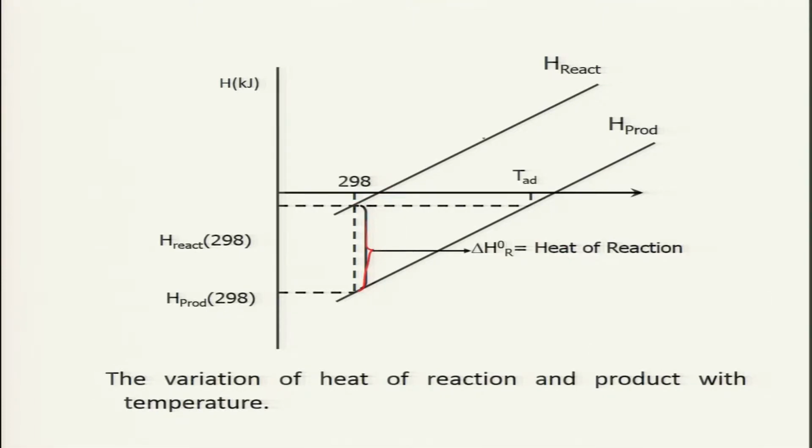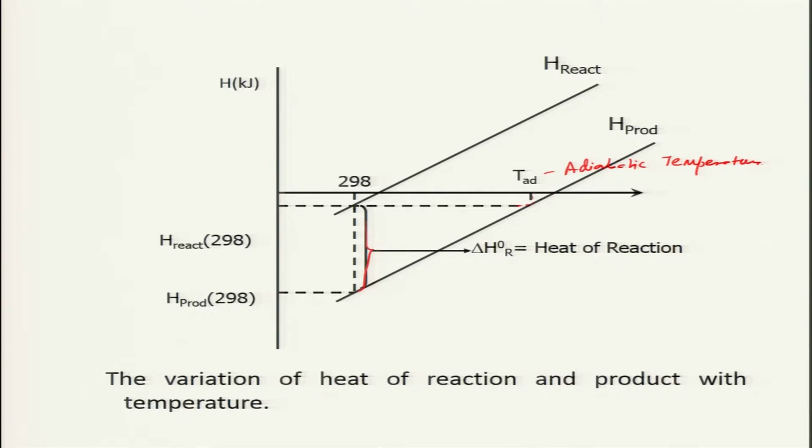Keep in mind that I have drawn this as a parallel line, but it need not be, as I am showing this for a smaller range. Therefore, it looks like that, but however it will be diverging. Keep in mind that if this heat release is utilized, then you can get a higher temperature, that is the adiabatic temperature. This happens to be negative if you look at heat of reactions, particularly for an exothermic reaction.